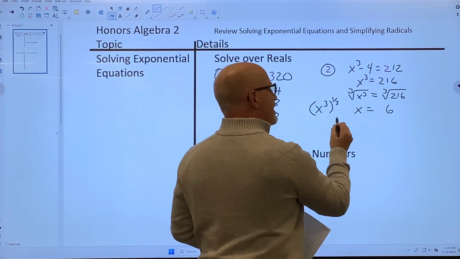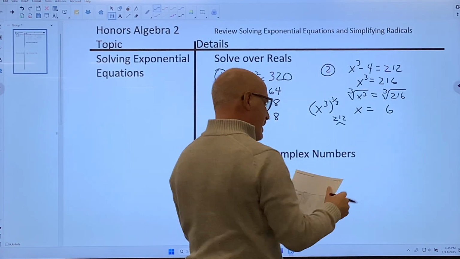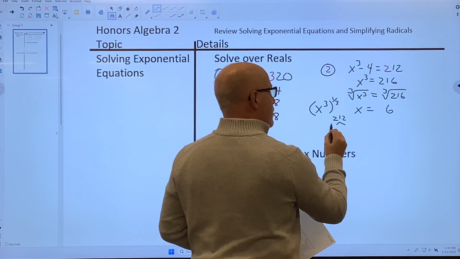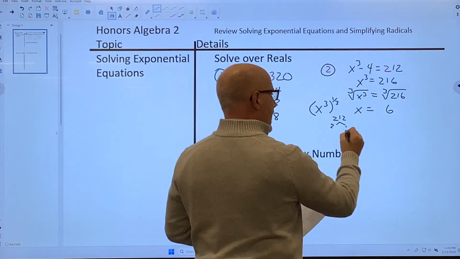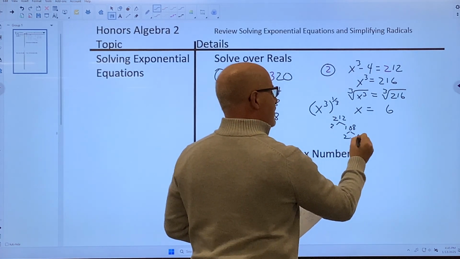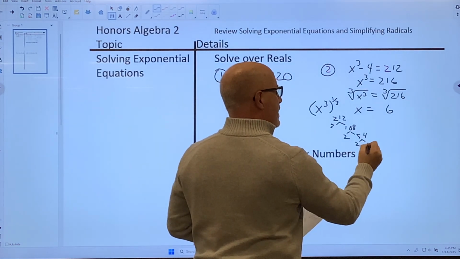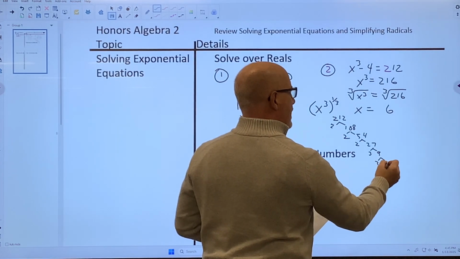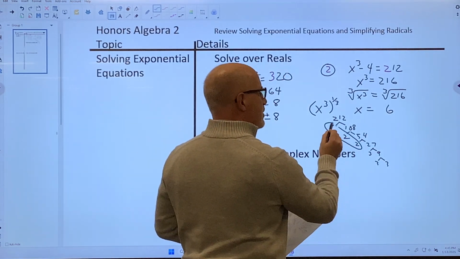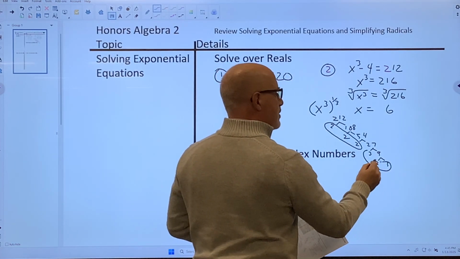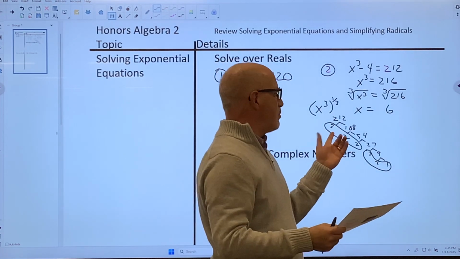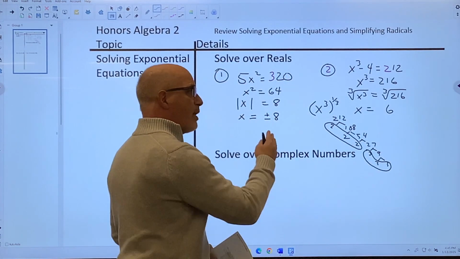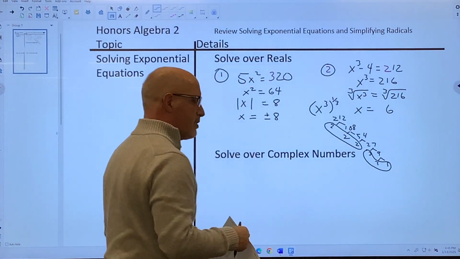If you don't recognize that, you can do a factor tree and look for things that can group together. So you could do 2 times 108, 2 times 54, 2 times 27, and that's 3 times 9, which is 3 times 3. Notice these 3 2's go together, that's 2 cubed. These 3 3's go together, that's 3 cubed. So when you take the cube root of that, you get a 2 times a 3, which is equal to 6. So you can do a factor tree to help you if you don't have it memorized that the cube root of 216 is just 6.